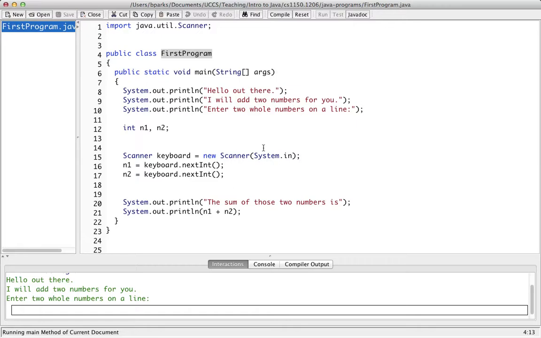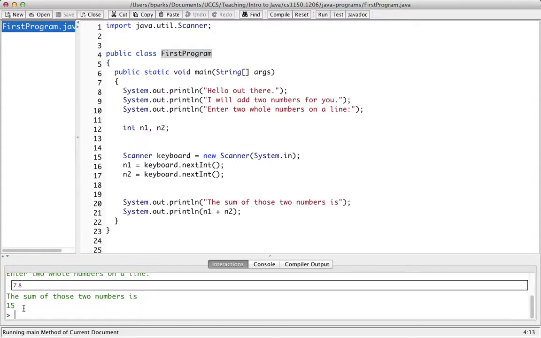Enter 2 whole numbers on a line," which is these 3 strings, sequences of characters between double quotes. And Dr. Java makes it very obvious that it's asking for input. I'll type in 7 and 8 with a space in between. The sum of those two numbers is 15.